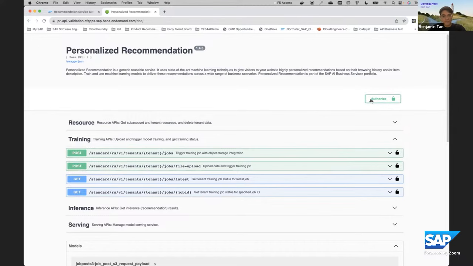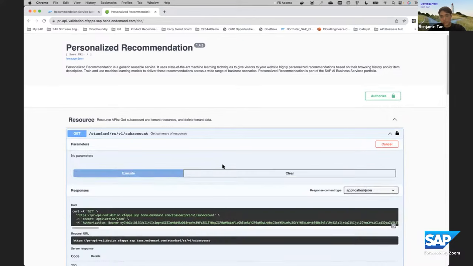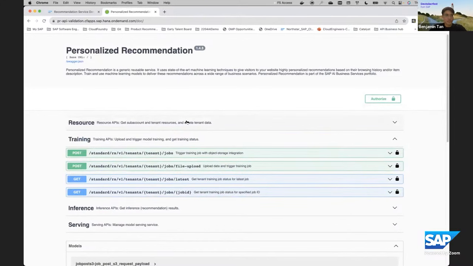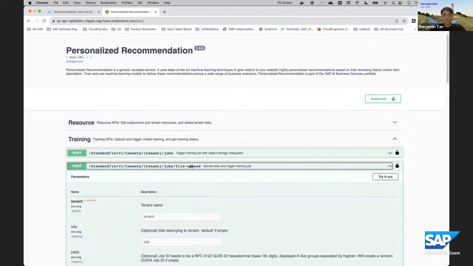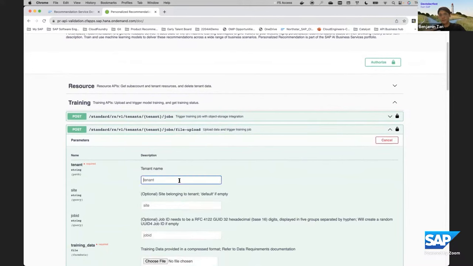Okay, so now that we already have this, we can test it out to see if it works. Oh, and just nice, 200. Okay, it works. Now let us go to the training section again. For this demo, we'll be using file upload. Do note that we also have another option to integrate with our service that's much more seamless, which is to submit your data that is stored on your object store, and you provide us with the credentials. But for ease of demo purposes, we'll use this option instead. Remember I mentioned model tenancy. We will start by specifying our tenant so they can identify the model.